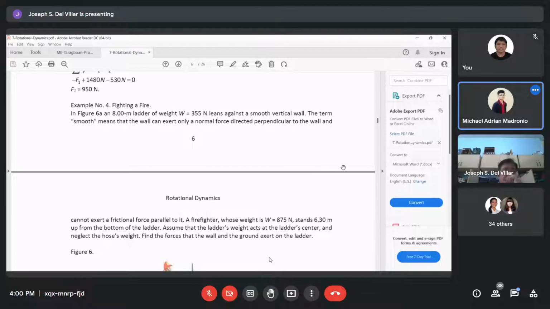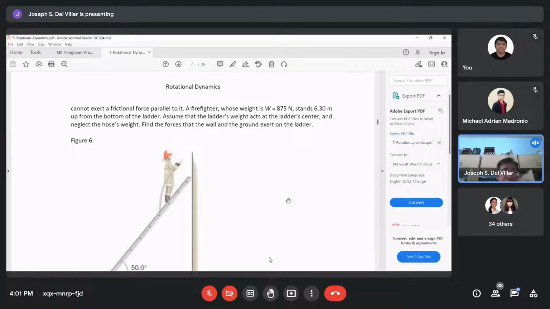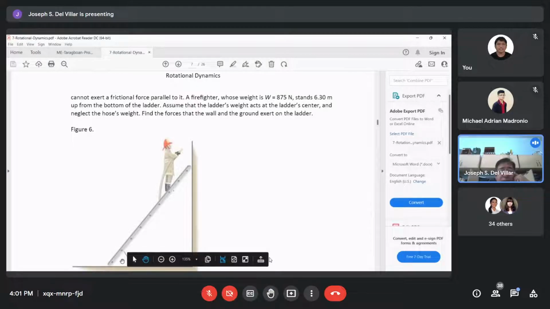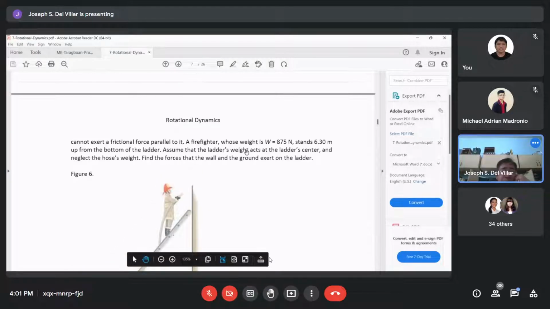Gitna po, sir. Yes, at the middle of the length, no? So, hatiin nyo yung ladder at 4 meters, no? So, doon nakakoncentrate yung weight, and the weight is always acting vertically downward. Kahit pa yan naka-incline, ang weight is always vertically downward. Okay? So, at 4 meter length from either end, nandun yung weight.